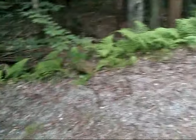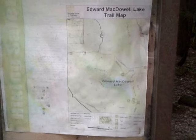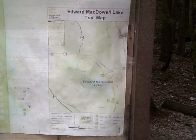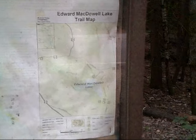Hi guys, Smooth and Copper here and today we're taking — it's the 4th of July, so we don't have too much time because we have a lot going on later. Today we're going to be taking a short hike. We're here at the Edward McDowell Lake Trail in Dublin, New Hampshire. First time here, so we're going to be taking a short hike through the woods and checking it out. It follows along New Manuset Brook, so it ought to be a pretty nice little hike. So without any further ado, let's head out on Copper.